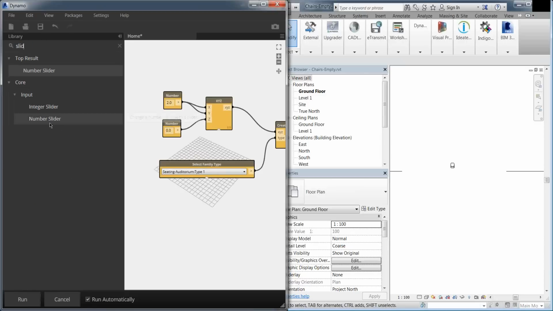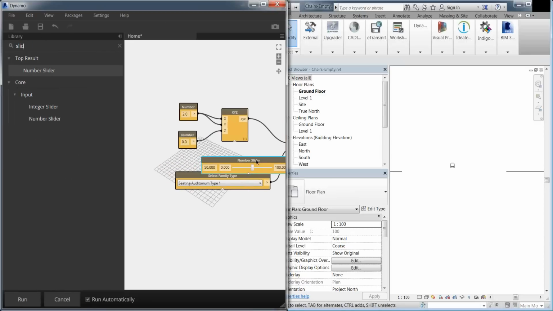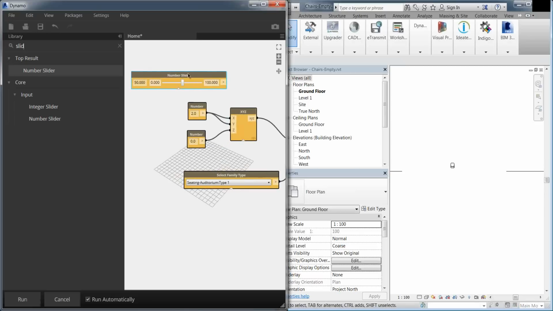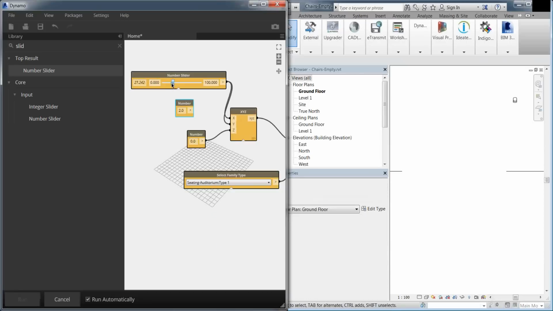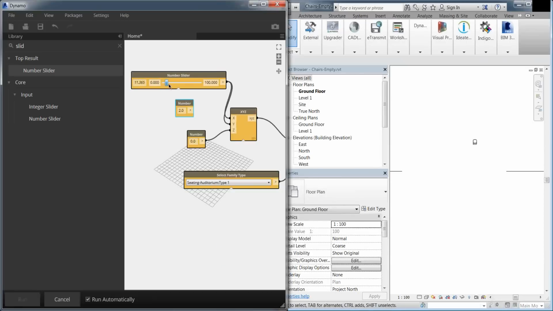So a visual scripting demo wouldn't be complete without showing the number slider. This is another little battery that, rather than typing in a number, I actually wire in a little slider here, which is going to move the chair as I slide the little slider from left to right.